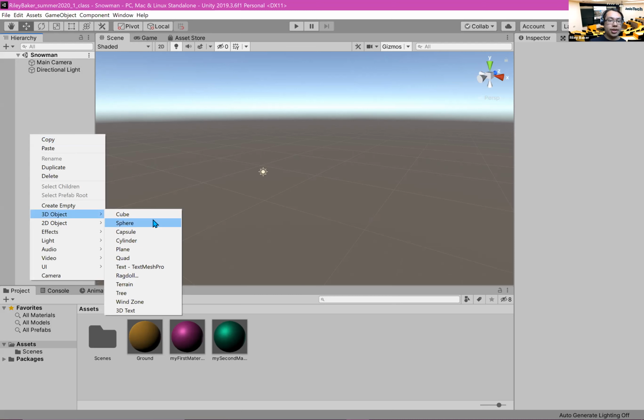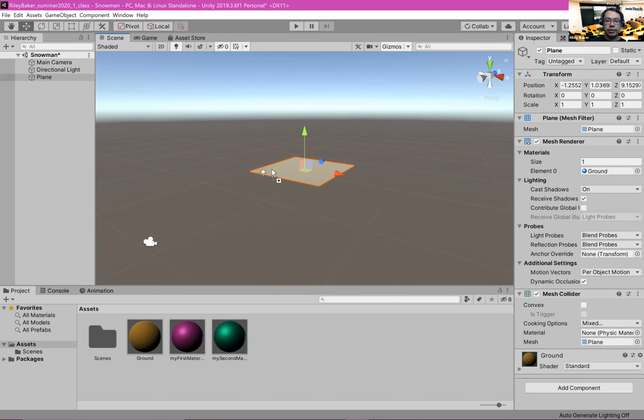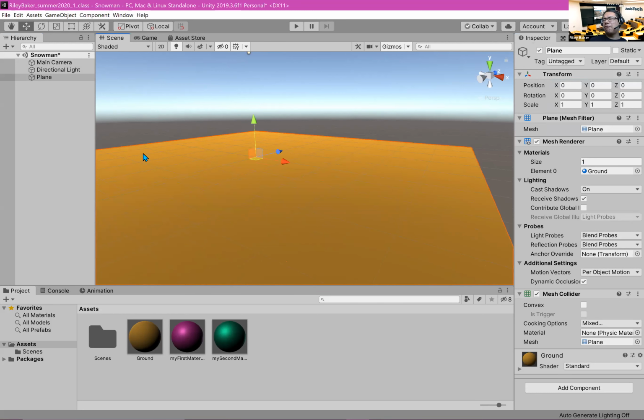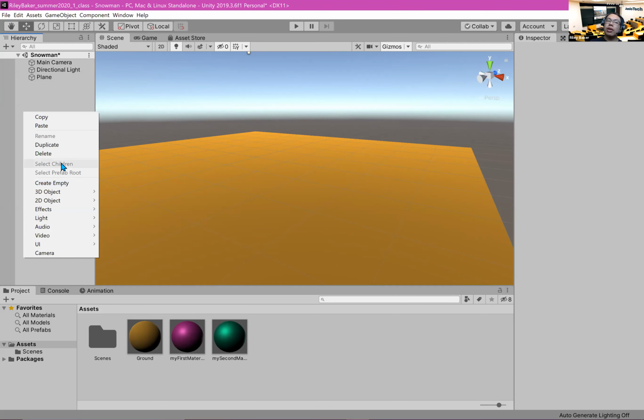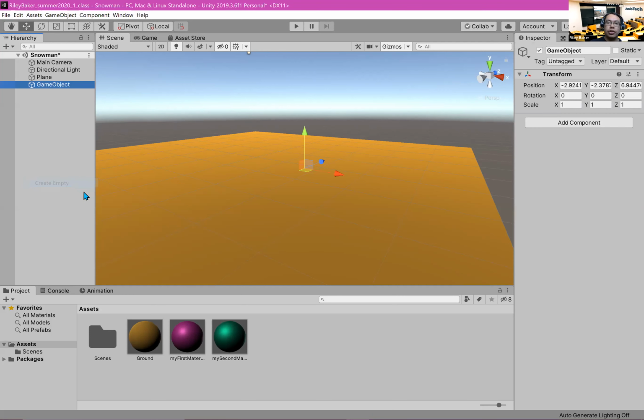Of course, the first thing that I want to do is go ahead and create a ground and make it ground colored. White might be a better choice for a snowman's ground, but this is what I have on hand, so I'm making it brown. It's going to be a snowman in the summer. Why not? The next thing I want to do is a bit of an organizational thing. I like to create an empty object, set it to 0, 0, and name this snowman. I like doing this because it keeps things nice and organized for myself.